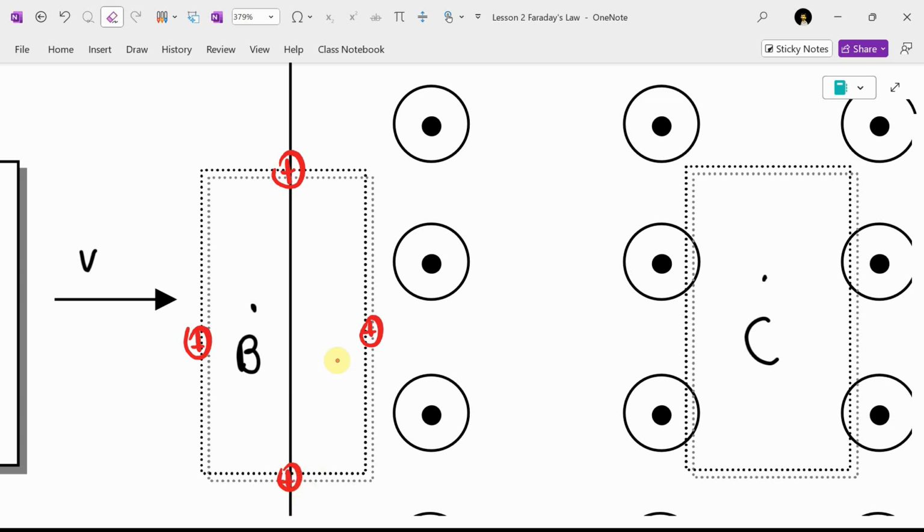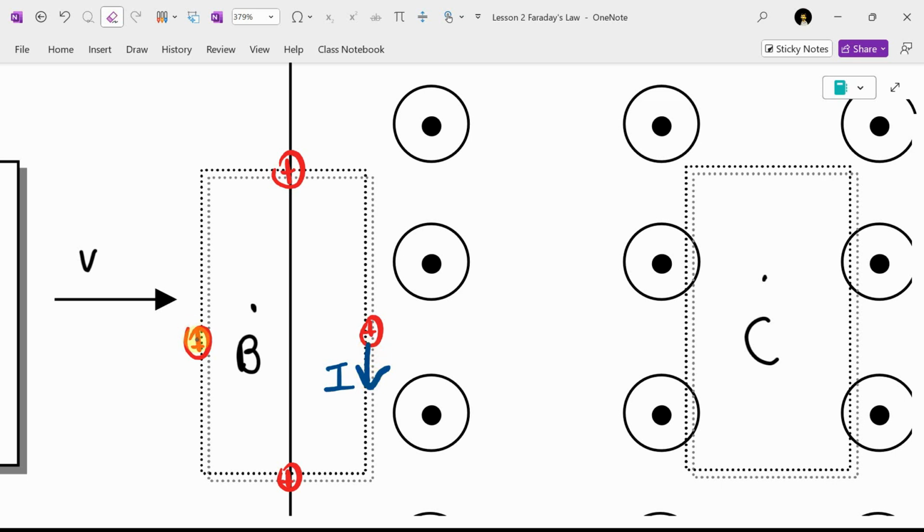Where might you get a voltage? Well, here, we have protons moving to the right, so everybody point your right thumb to the right. Magnetic field coming out of the page. You know what? This proton is going to feel a force pushing it that way. That's I for current, and an arrow.